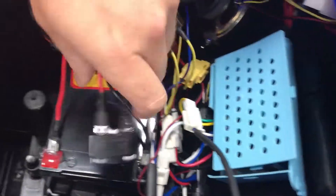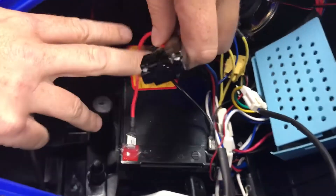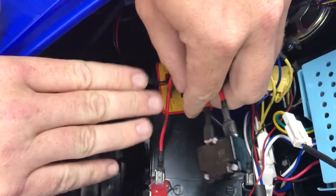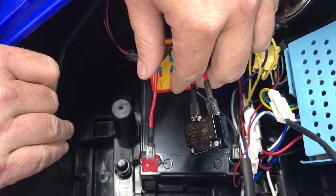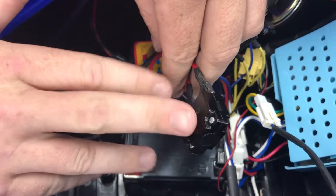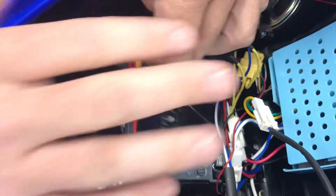Now we have a larger breaker here. It would usually have a plastic sleeve on it. This is the overall breaker of the vehicle. So if you're driving along and all of a sudden the whole entire vehicle goes off — lights and everything — and then it restarts and the lights come back on, you're going to know that it's this breaker. Because that goes straight to the battery and it cut the power to the whole vehicle.